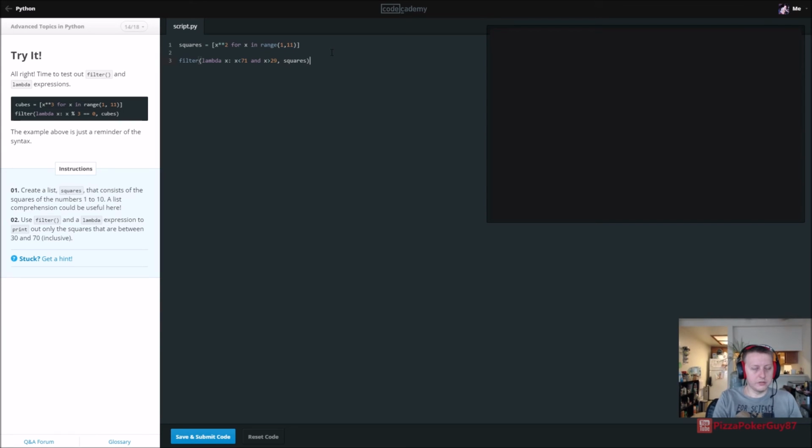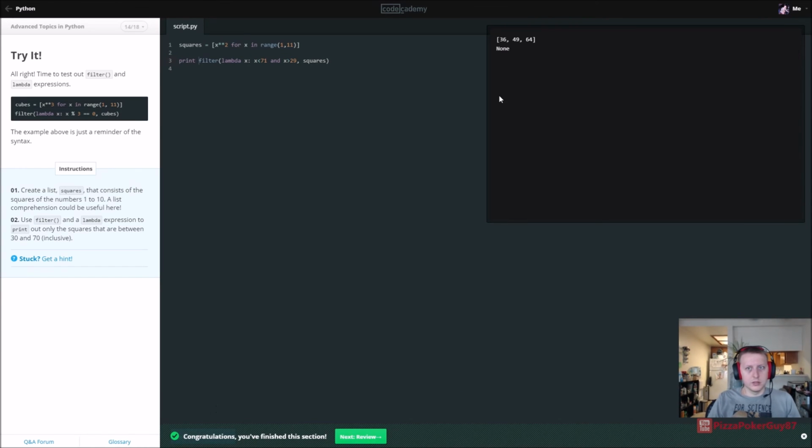This could be off a little bit, so let's see. So there we go. We got 36, 49, 64. So we're saying lambda x, so for x, if x is less than 71 and it's greater than 29, print the values that qualify from squares.